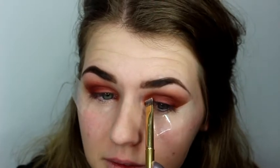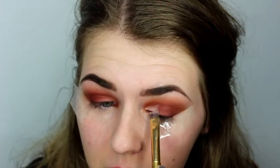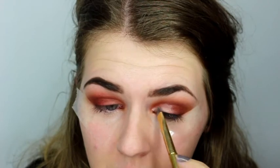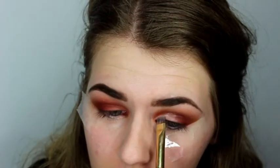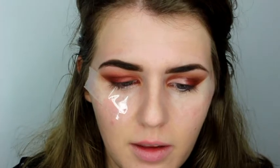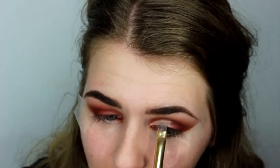Next up, taking my concealer, I'm using my Wake Me Up Rimmel concealer. I'm going to begin with the cut crease, so I'm using my Morphe Y21 brush and taking some of the concealer. You are going to apply that just to the sort of inner corner of your eye, and then go sort of about halfway. What the concealer does is it just creates a nice blank canvas for you to apply a pop of colour onto, which is what I'm going to do in a minute.